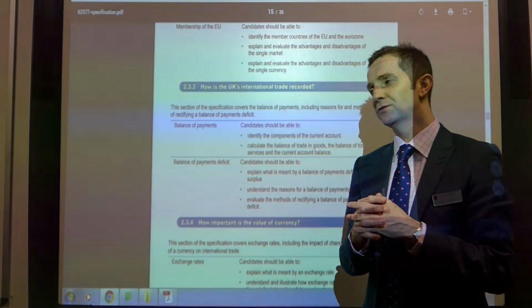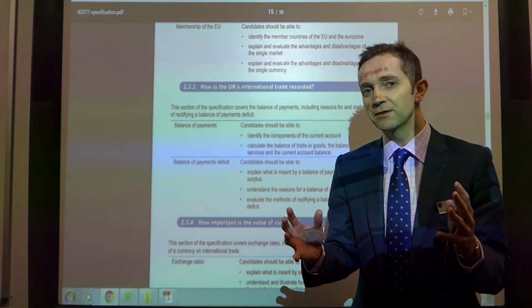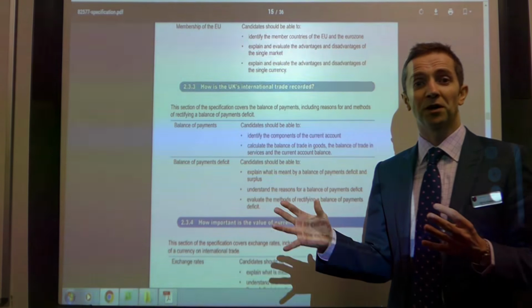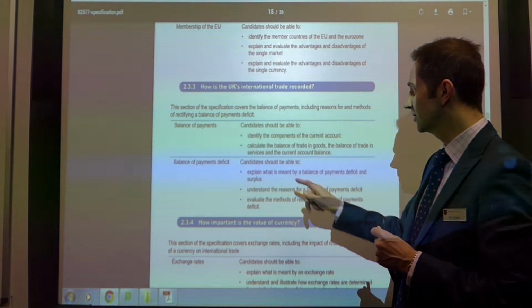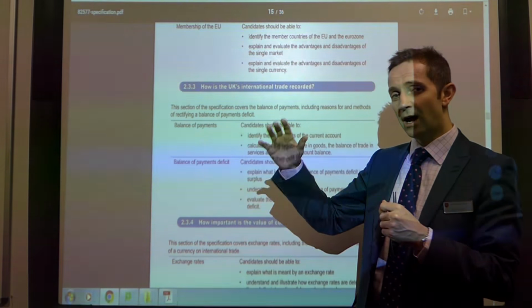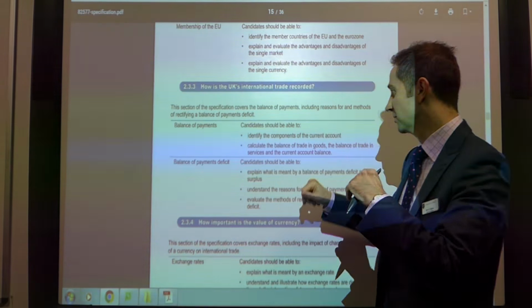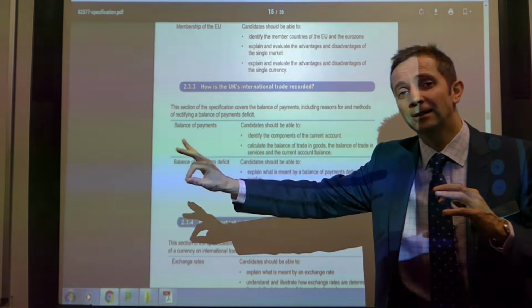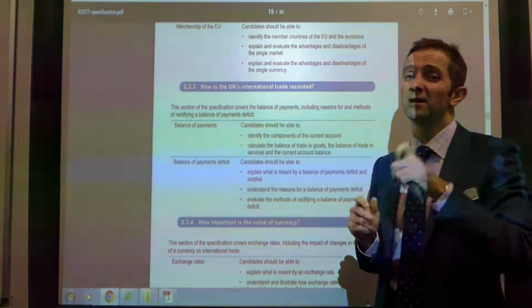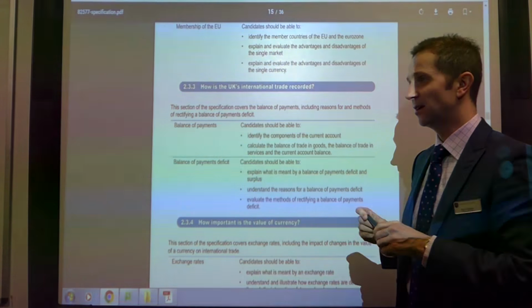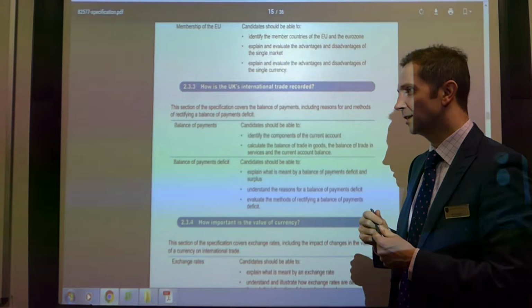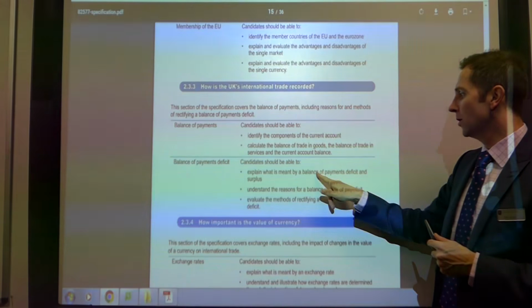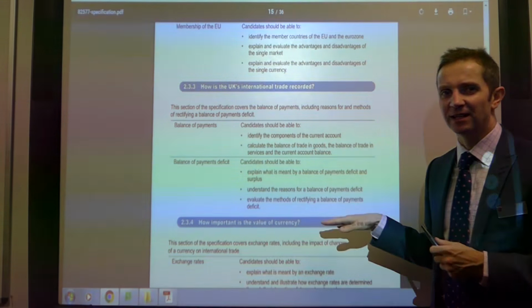Okay, how do we calculate the balance of trade in goods? We're looking at the money in from exports and we're taking off the money out for imports. How do we do it for services? We do the same thing. And then how do we calculate the overall current account balance? We add the 4 balances together. So we're talking about the current account balance in goods, services, income and transfers. Just add them all together. Bearing in mind some of those will be minus numbers, so that could be the only possible tricky part of that calculation. That gives you a total. So that's that sorted.